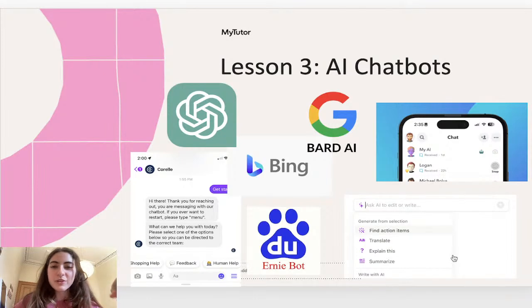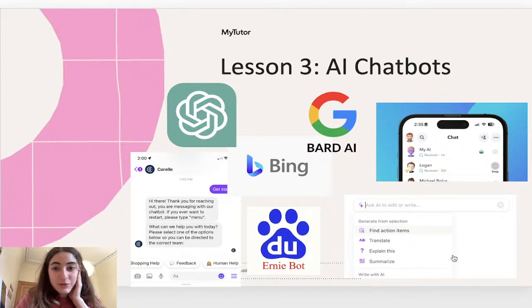So we're going to be thinking about different types of chatbots. Here we have a bunch of logos. If there are any that you recognize, feel free to let me know. You probably know the ChatGPT logo, but there are lots of other logos and pictures of other chatbots on here as well. It's not just ChatGPT, although it's the most famous one. There are other ones by other search engines, like Google's Bard AI, Bing by Microsoft, and Ernie by Baidu, which is a Chinese search engine. There are all sorts of chatbots, but they all do very similar things.